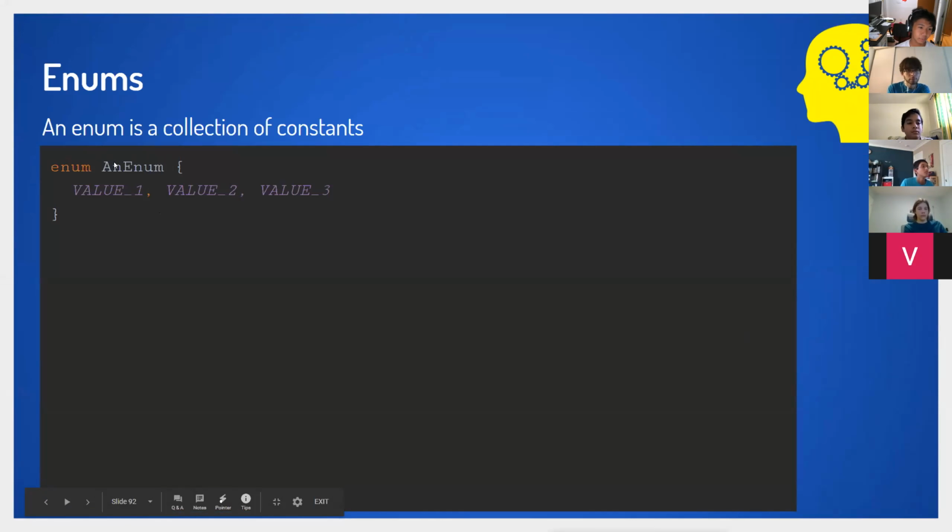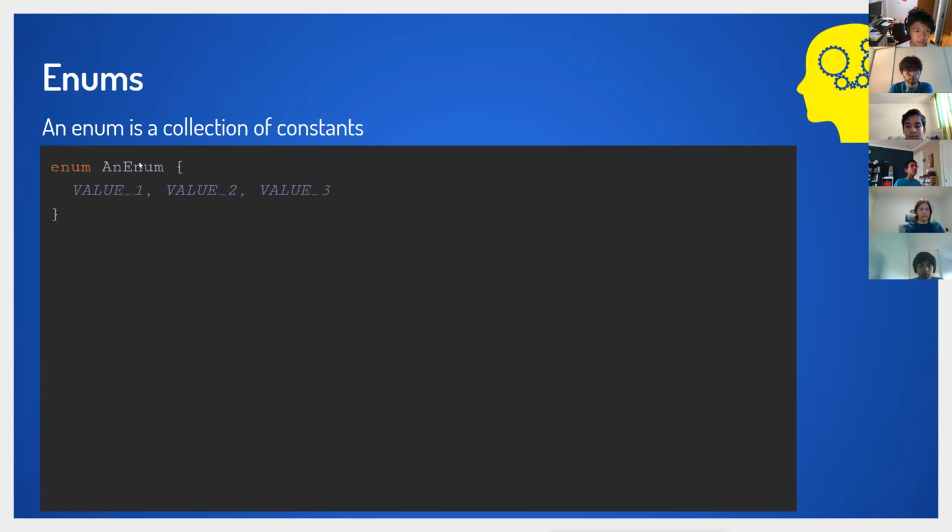And here I have an example of an enum, right? And then we can define multiple enum values. In this case, we just have value 1, value 2, value 3, and we separate them with a comma, okay? And in order to define it, it's similar to the syntax for a class, but instead of the class keyword, we're going to use the enum keyword, and then we put in a name for our enum, and this also becomes a little bit like a type, okay?